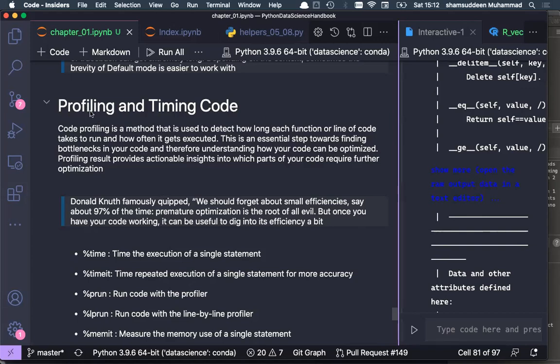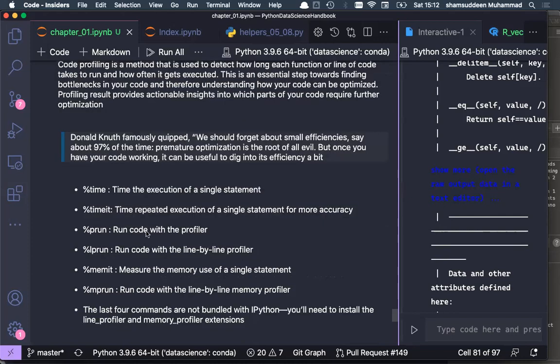Profiling is basically a way of finding how long sections of your code take. If you find a section takes a larger chunk of time, then try to optimize that section by removing something or some other way. That is called profiling. There are many ways to do profiling. Number one, which we have seen, is using time. Time shows you how long some section takes.